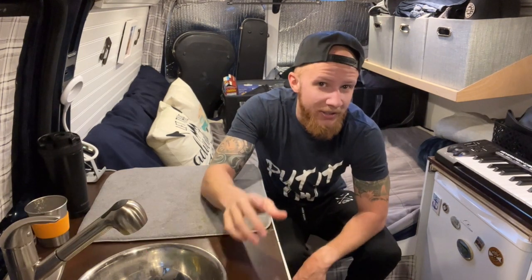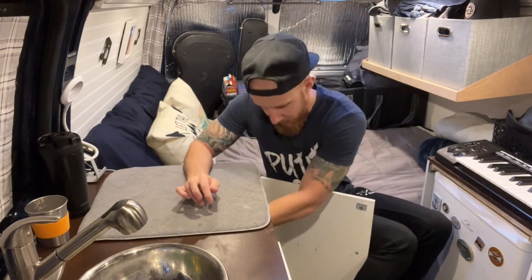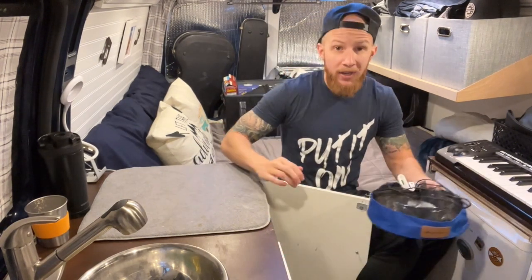Good morning. Just woke up a little bit ago and it's time to make breakfast. Cooking in the van is one of the most challenging things. We're gonna do it. So first step is to take all the stuff out of this cabinet so I can get to my stove.